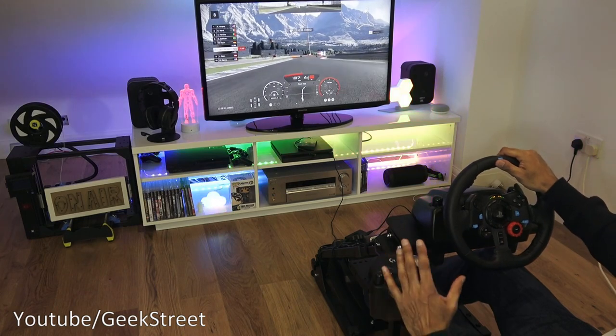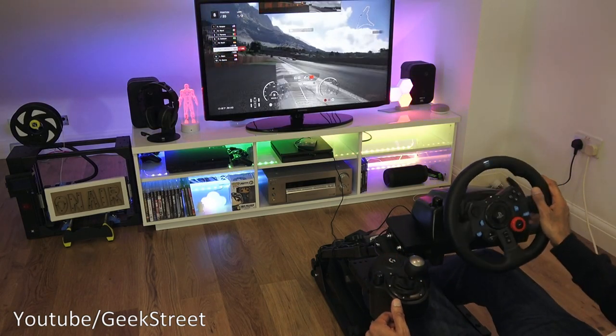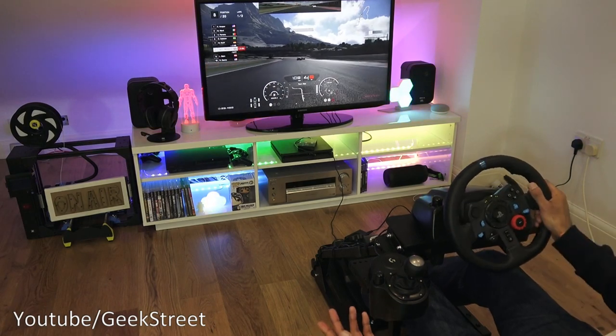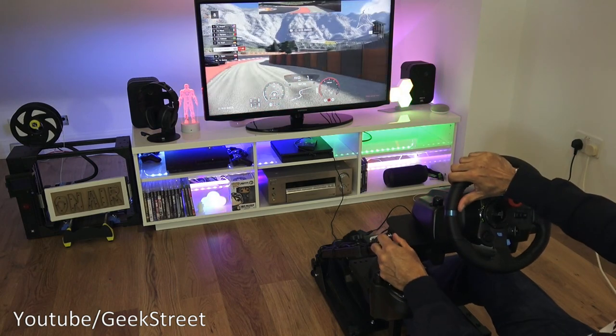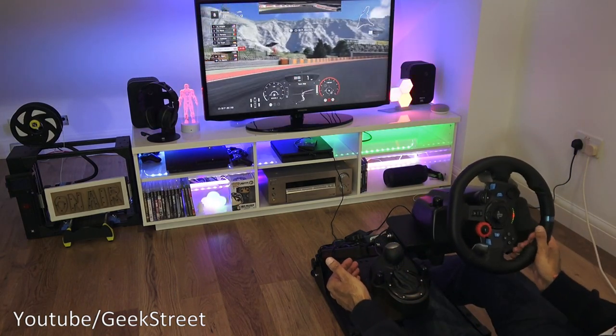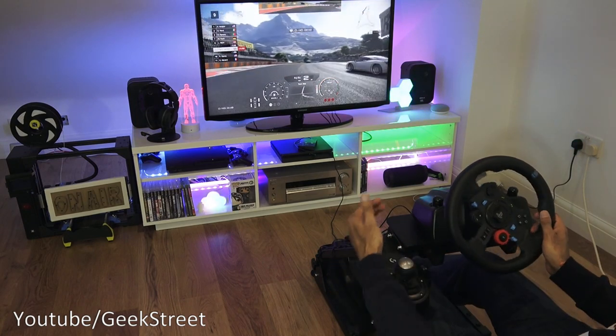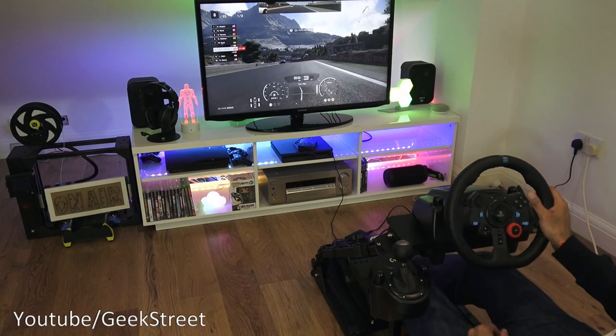Now, I was a bit dubious with the bean bags, thinking how comfortable would it be, and it is very comfortable actually with this. So one of the advantages of having a frame like this is the fact that you can fold it away after you finish using it. So if you take all this off, take the bolts at the bottom off, you can fold it away.